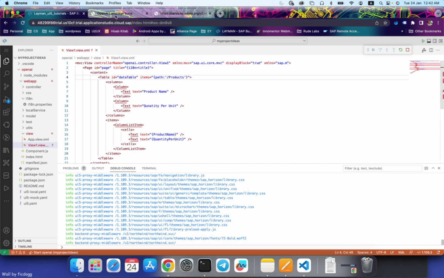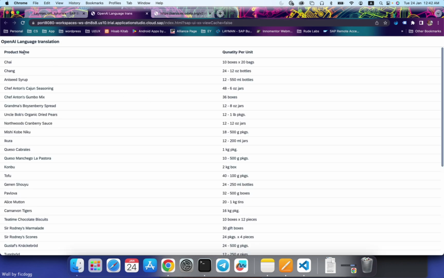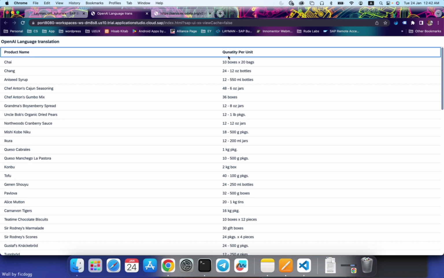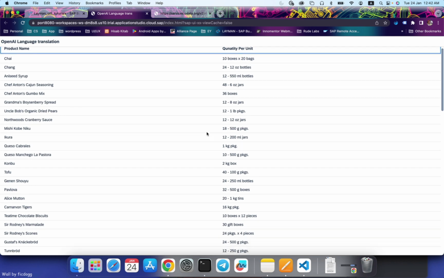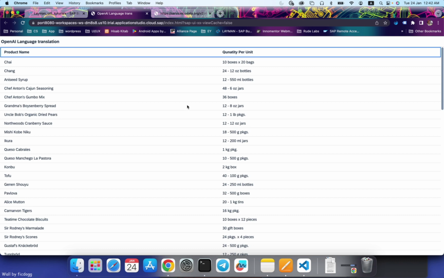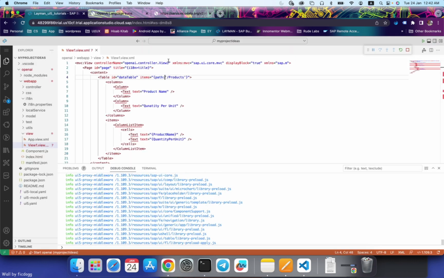Okay, so let's check this out. So we have a table with product name and quantity per unit as two columns with the data. Okay, let's first of all make this mode single select, and we would need a button on click of which we will translate the text.